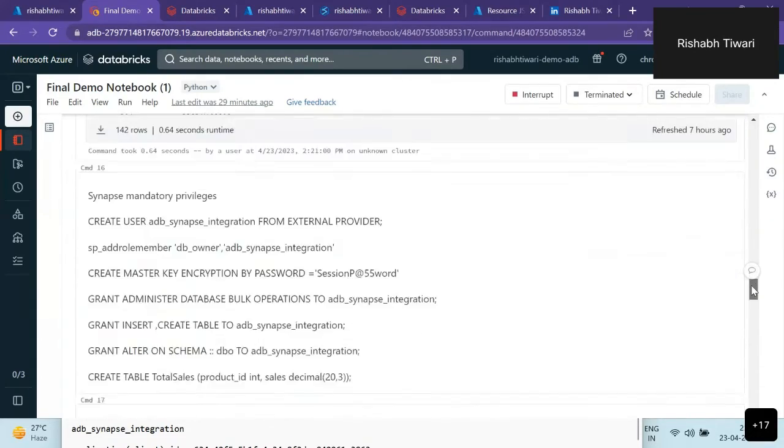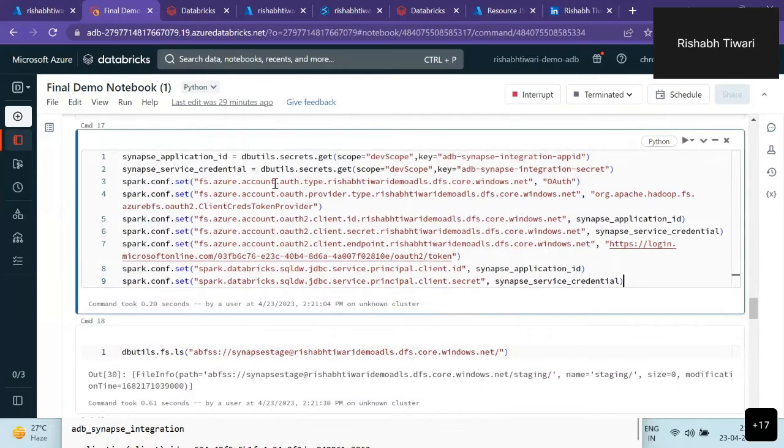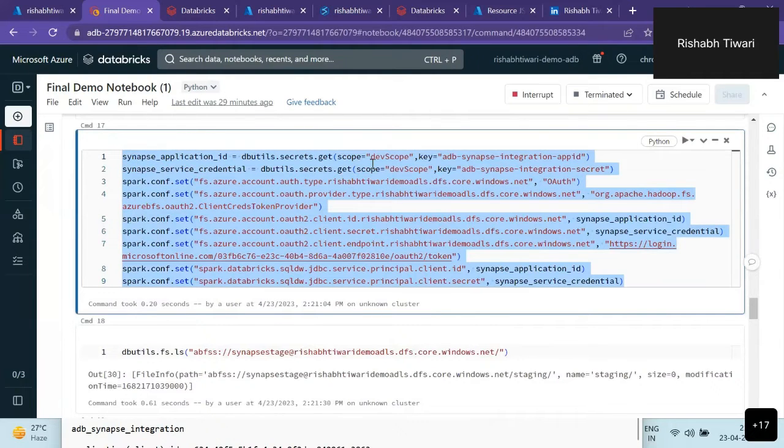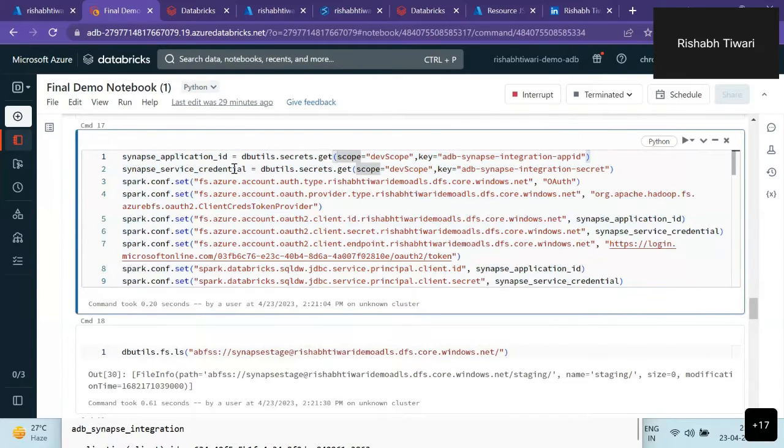connecting with the Synapse. So in the connection with Synapse, we also have to check a couple more things. So here we are going to use Synapse application ID, Synapse service credentials. These are the two things which we have used earlier also.